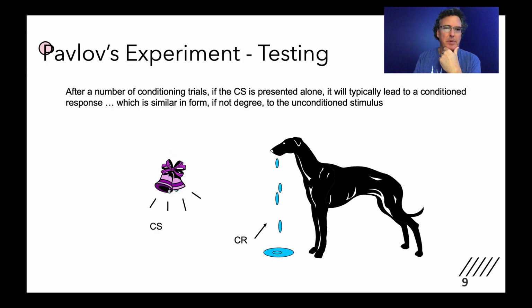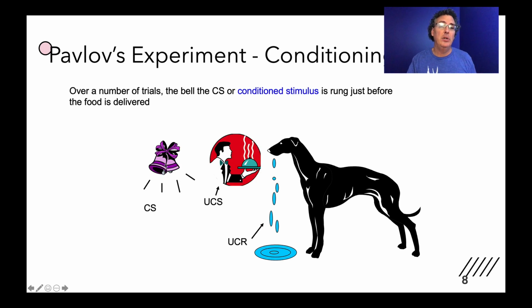At the end of the experiment, you do the following. You ring a bell, no food, just ring a bell, and what you see is the dog starts drooling. Remember, at the beginning of the experiment, we rang a bell and the dog didn't drool. Why is he drooling now? Because the bell predicted the occurrence of food. The bell was presented reliably just before the food. And just like I told you, the brain is looking for things with predictive value. And this is predicting food is going to arrive.